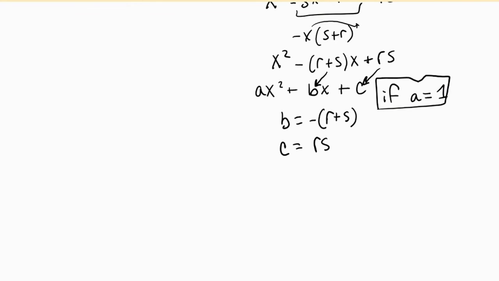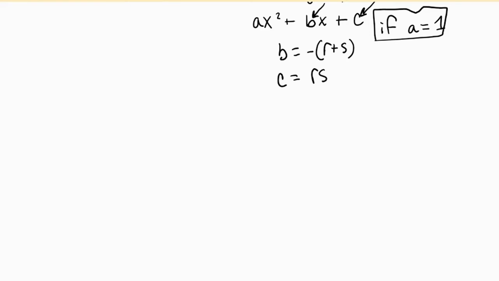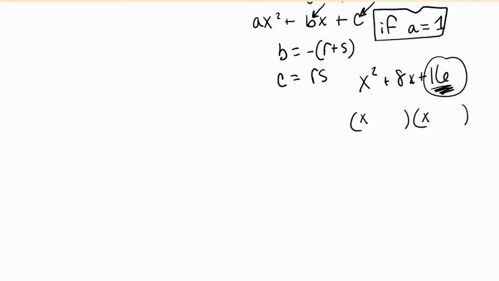And this is something you might have already intuitively known. If I were to give you a quadratic equation like x squared plus 8x plus, let's say, 16, a pretty common way to factor this is the following thinking. When I factor this, because a is 1, it's just going to be x and x, and I'm looking for two factors of 16 that I can add together to get 8. In this case, that is 4 and 4. So then we could solve x plus 4 equals 0 and x equals negative 4.